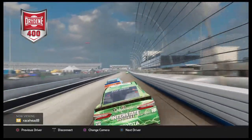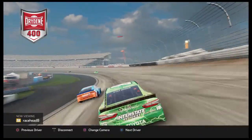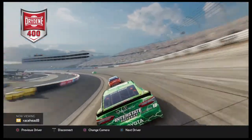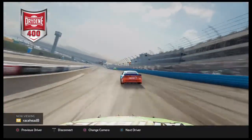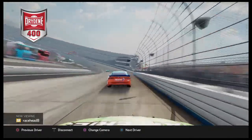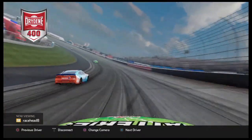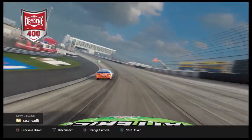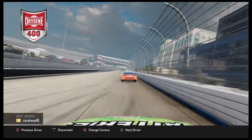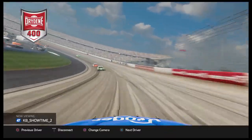And right now, as you see, a non-Chevy inside the top 5, I believe, is our leader, Flash 9. Then the rest of them are Fords and Chevys. I would say Chevy may have a good chance, but, you know, it's stage 2. You never know if a caution may come out and your driver may get pushed back or something. You never know.